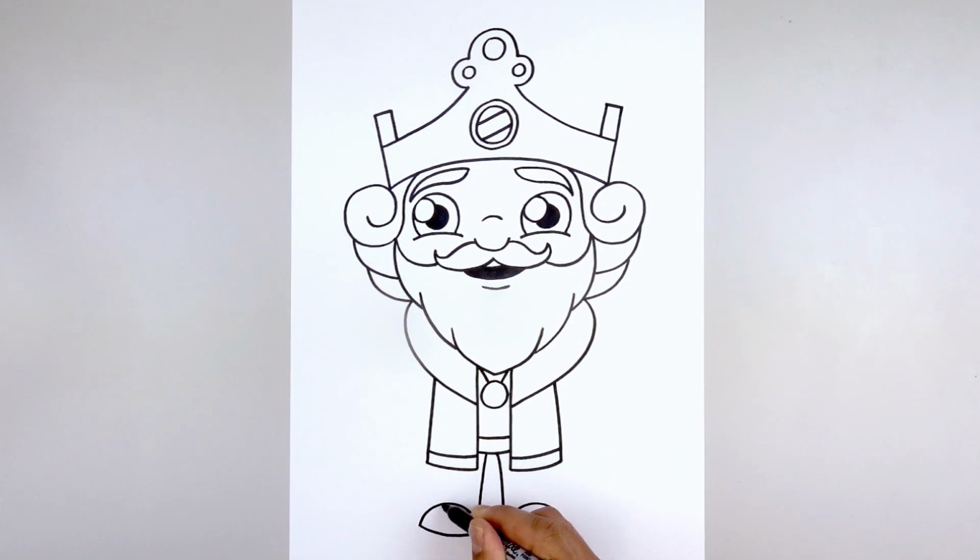From the top of the foot, I'm going to curve in, and then down just above the sole. We're going to follow that same curve, going in towards the heel. Do the same thing on the right. Curving in and down, and curving up towards the heel.